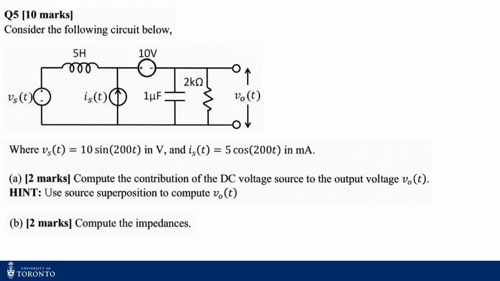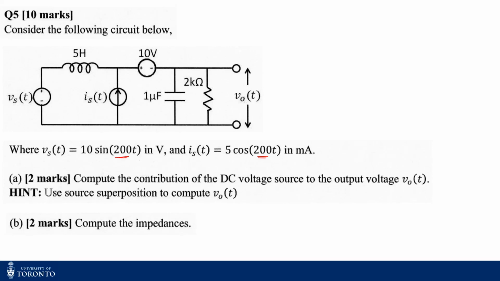Now, what's omega? You see, omega is 200, right? Now, remember in phasor, once you try to solve for complex number systems, you have to consider everything in the cosine format.